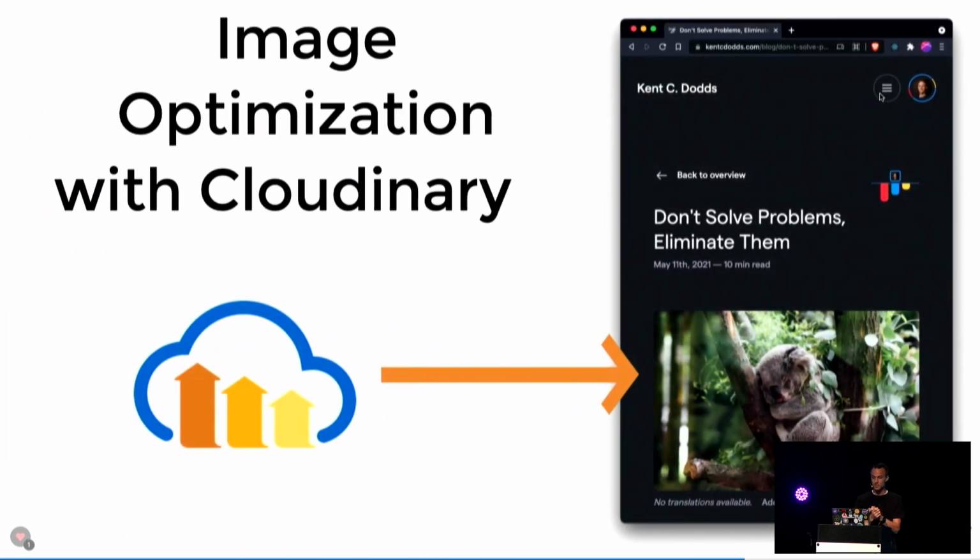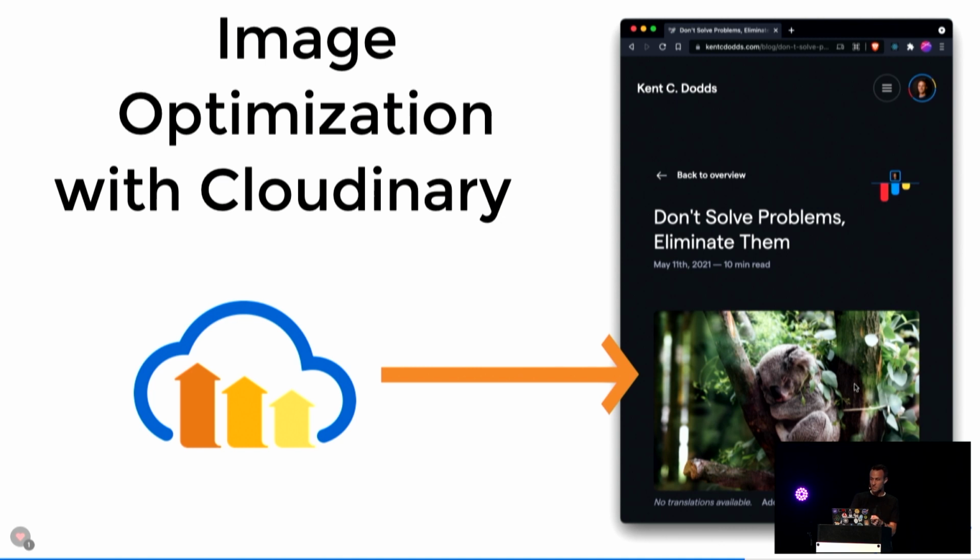OK, cool. So the next thing that is exciting I want to talk about with my site is image optimization with Cloudinary. Every one of my blog posts has an image that may or may not be related at all to the blog post. The reason that I do this is so that when you read it and you see the image, if you see a tweet about it in the future, you'll just be reminded, oh yeah, that was the one with the pineapple or whatever it was.